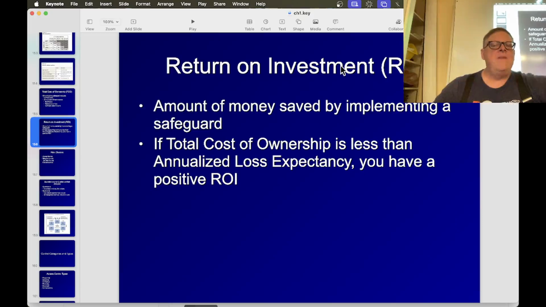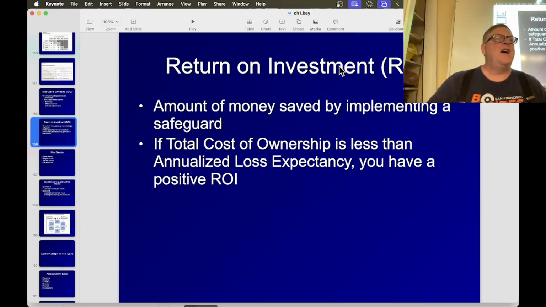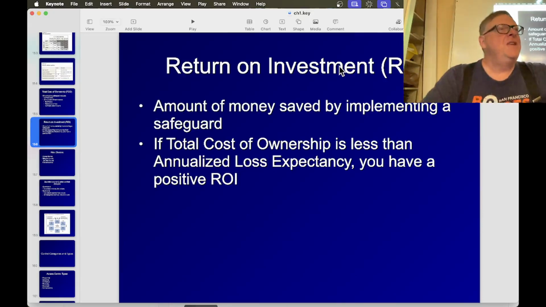And then you can try to have return on investment. This is a weak spot of security. Other things like advertising, business managers love because they can measure how much more sales they have, and they can say, well, we spent this much on the ad, we got this many more sales, that was our return on investment. But if you upgrade your security, you just prevent getting hacked, so something doesn't happen.